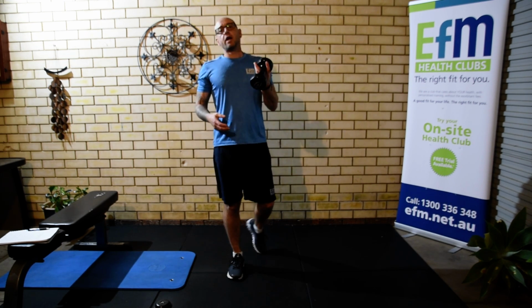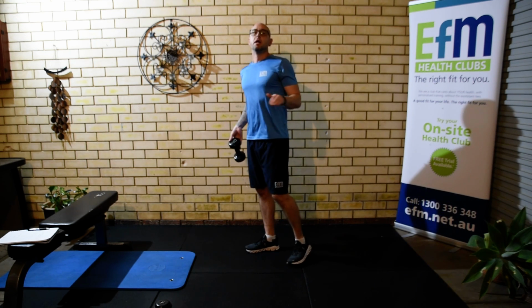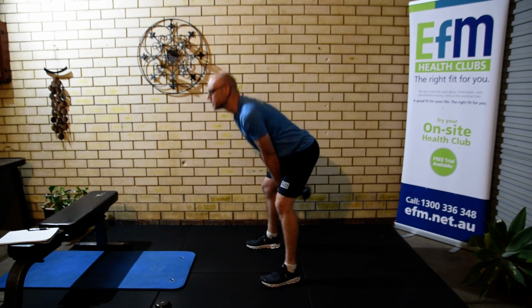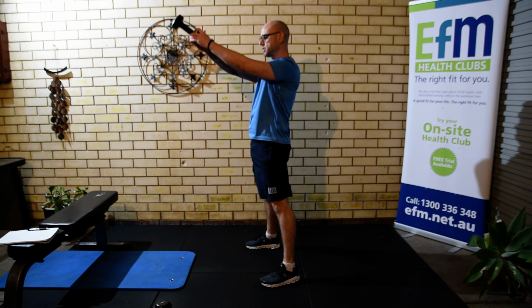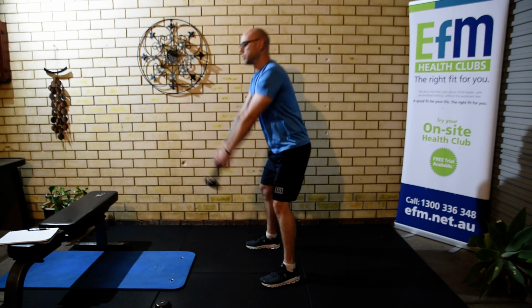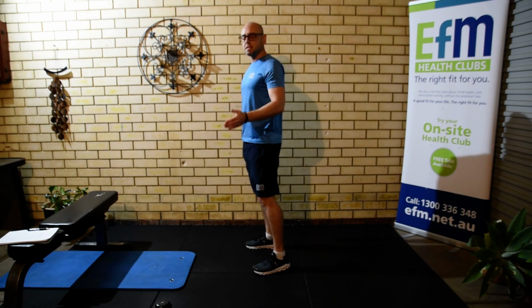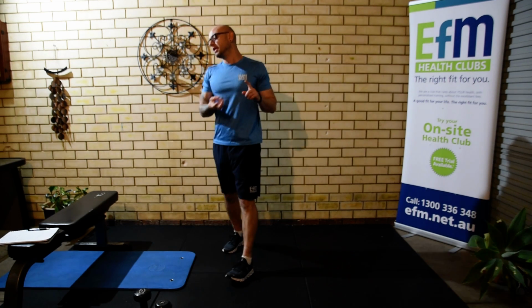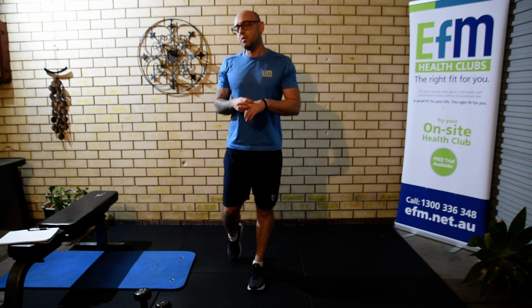Next one, we're going to go for our kettlebell or dumbbell, whichever weight we're using. We're going to go for a simple kettlebell or dumbbell swing. We're just hinging on the hips. Okay, make sure we squeeze the glutes forward, push the dumbbell forward with the momentum coming from that squeeze and that snap in the hips, alright? So we're going to do 10 wood chops, 15 kettlebell swings, then we're going to go to a glute bridge.